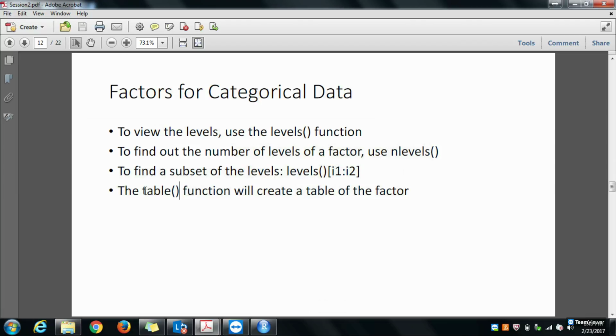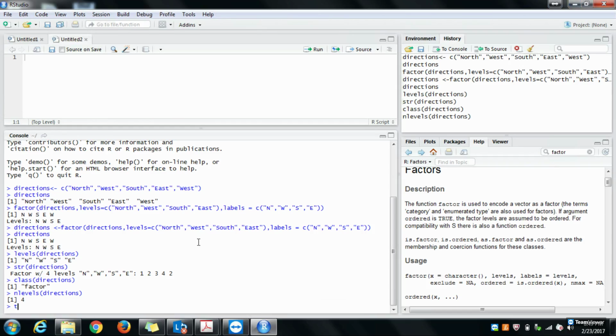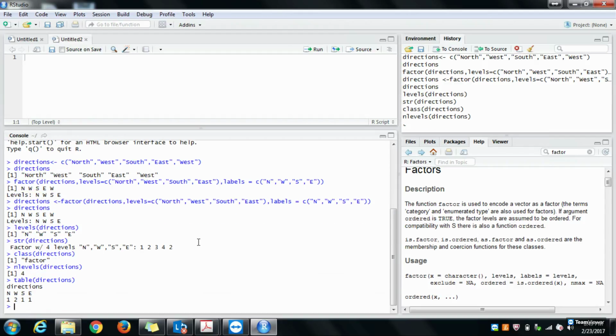So let's go on to the next function. This is quite an important function, which is the table function. Table is a very handy function. It gives us how many of a particular value there exist. So here what we are seeing is with n there is only one value. With w there are 2 vests, right?